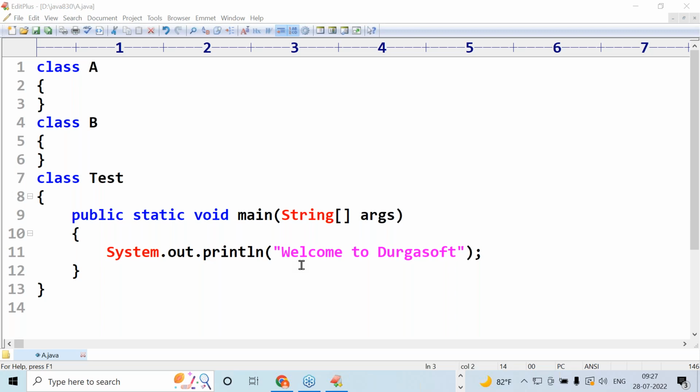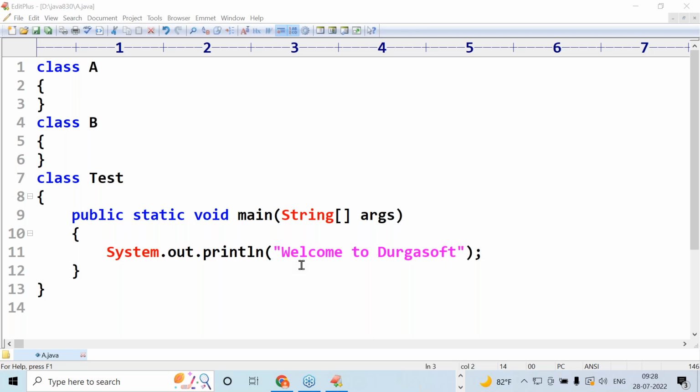You may have one question now: sir, I declared 10 classes in 10 files, how can I compile all 10 files? Can I go for javac A.java one time, javac B.java second time, javac C.java third time? No, there also I will give one shortcut. Simply javac *.java. Star represents all the files with the .java extension, and all of them are going to be compiled.